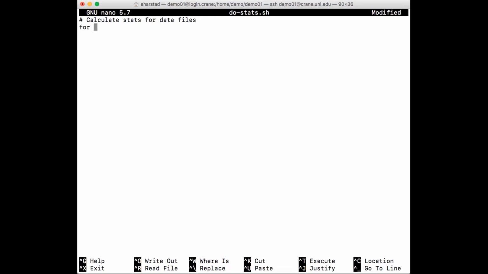Then we can just pick any name for the name of the input file. I'll just call it datafile, in. And then we're going to provide a list of input files from the command line. I don't know how many there are because I didn't count, and I don't want to put $1, $2, $3, etc. here. That would take forever and be annoying. So I do $@, which means all of our input arguments.